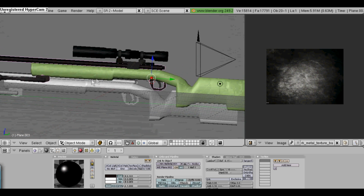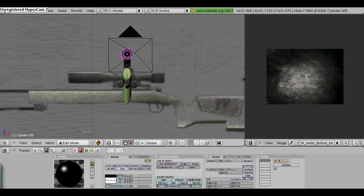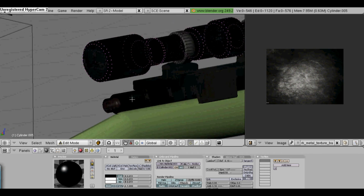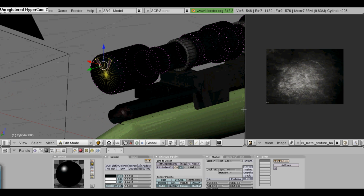I'll move that up a little bit more to fit with the model better. G, grab along the z-axis, pretty straightforward. Changing views. And now I'm going to start working on the scope itself.